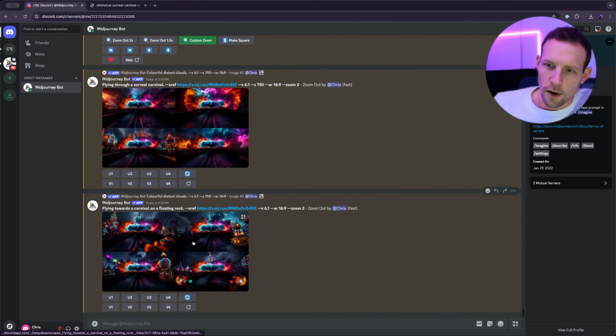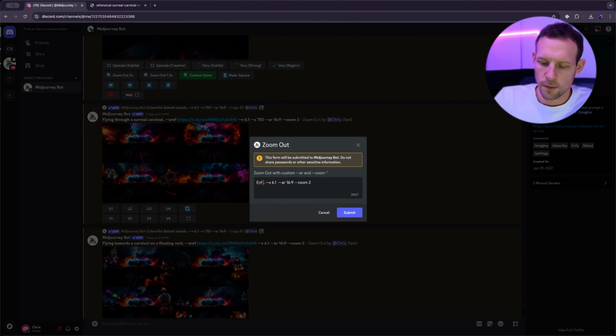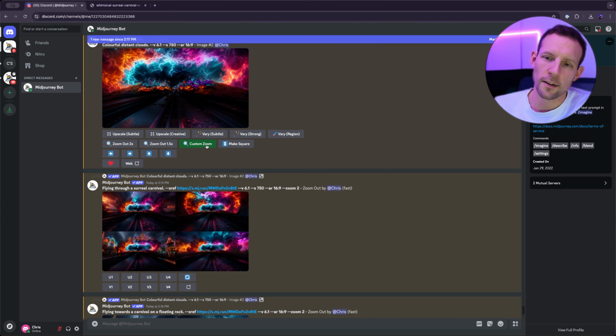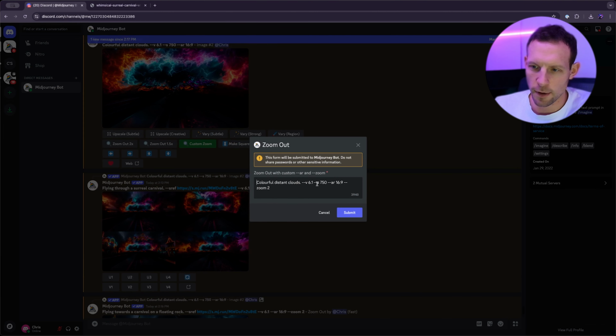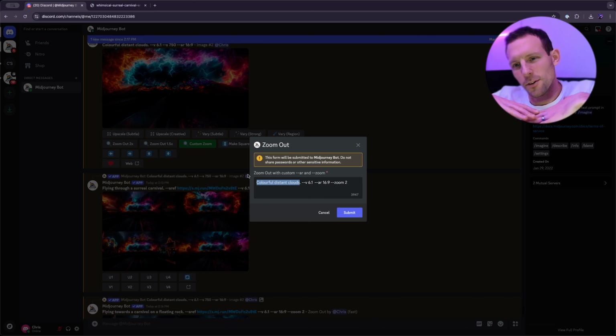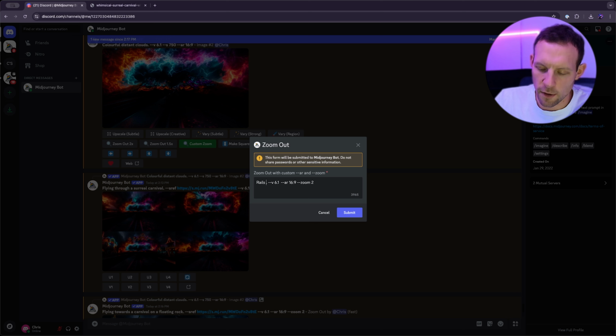So let's try this. End of the train line in the sky. And while that's generating, I'm going to try something different. As you can see, I took the reference image out again because that reference image has the ground plane, and we don't want that. Rails ending on cliff edge.